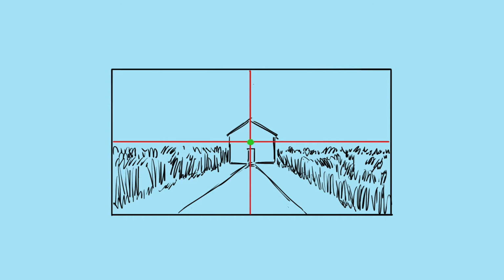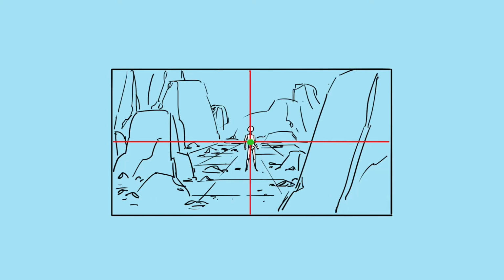It's the same thing with a subject placed in an environment, right? There's so much complexity happening in the environment, and maybe the subject might be really small. We might want the subject to be small so we could show the environment. What we would do is place the subject in the dead center, right? That's if we want our audience to focus on our subject, even though he's so small in the scene. Using dead center composition will make it a lot easier for the audience to focus on this subject.